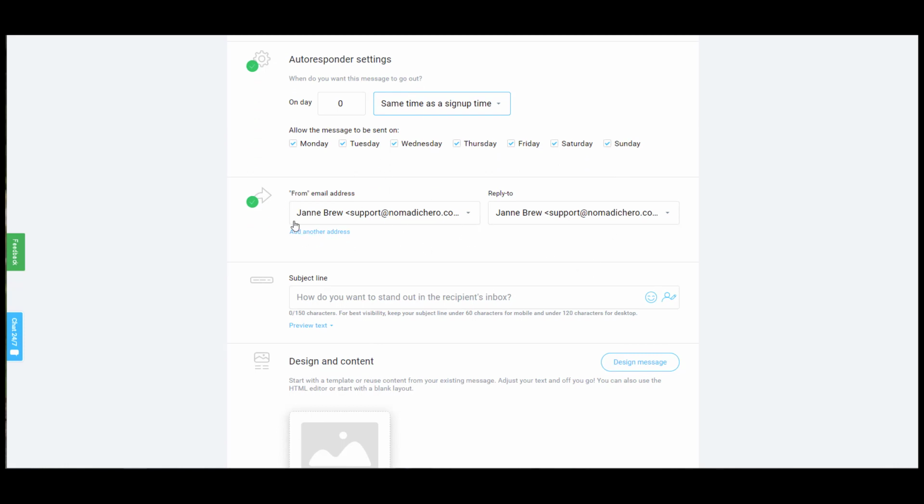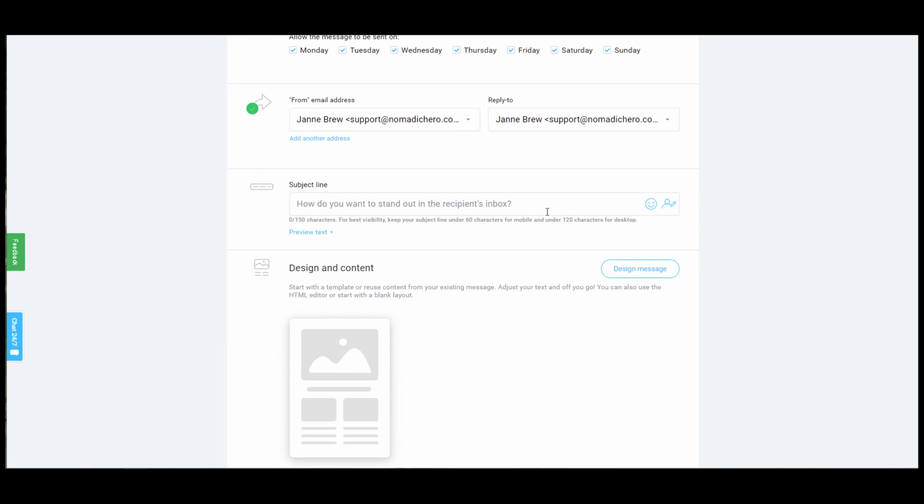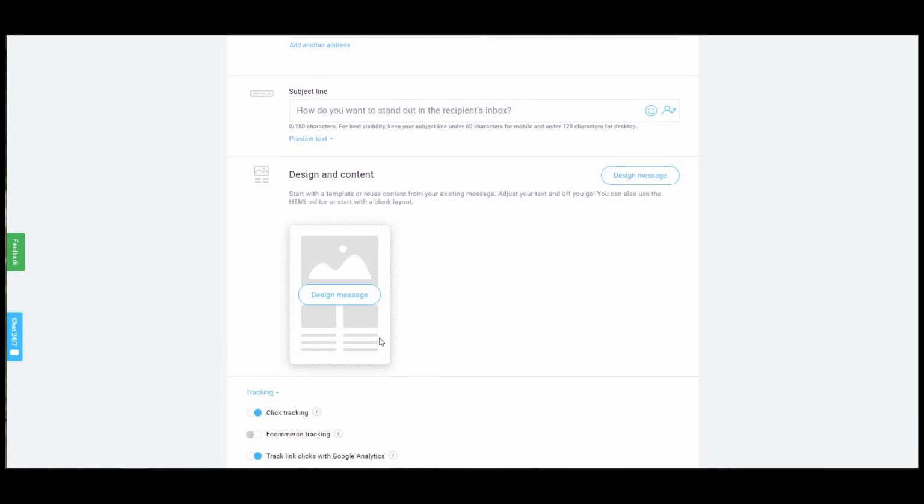And this address here you will set up as to how you want that email to look. When the person gets the email, they can see what email address it has come from, and you can certainly set these and change them if you want. Now the subject line and the design go here for the different emails. So you can put your heading in here, you can put emojis in here if you want, and then preview the text. And then you come in here and put your message in.